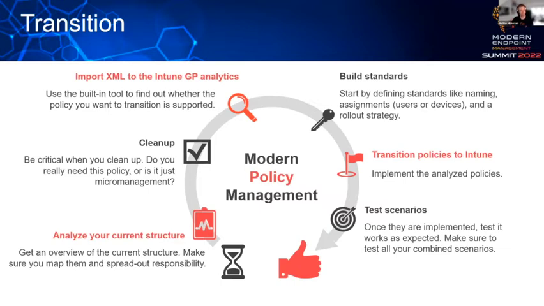But when you go to the cloud, don't micromanage. Do the security that you need and let Windows be Windows. And of course, if Candy Crush is there, remove it. Import your XML to the Intune GP Analytics. Now, we're going to see that actually when Sune is going to go through his demo. And from that, you are going to see which of your policies on-prem is actually able to go to the cloud. So you get a percentage from 0 to 100, and that is quite nice, actually.